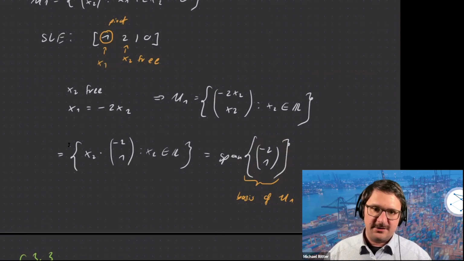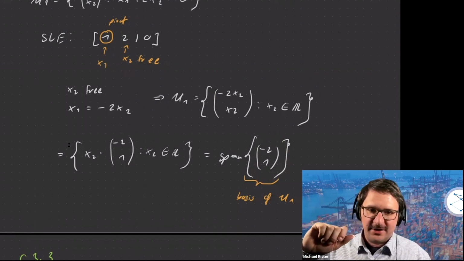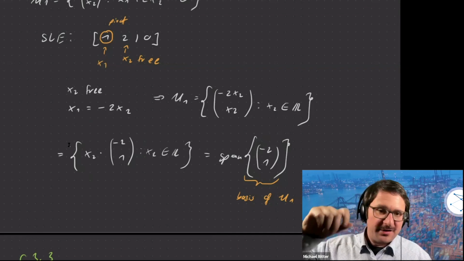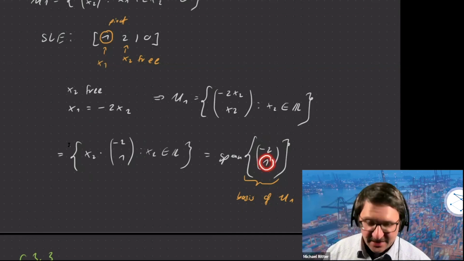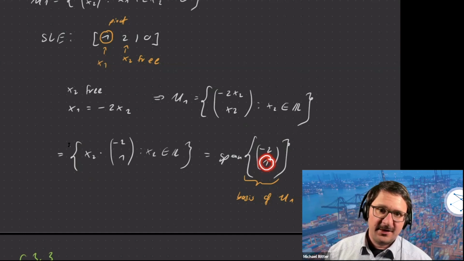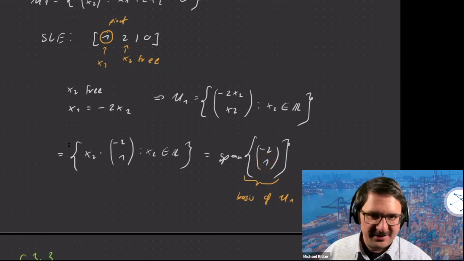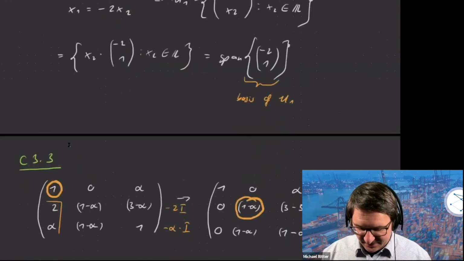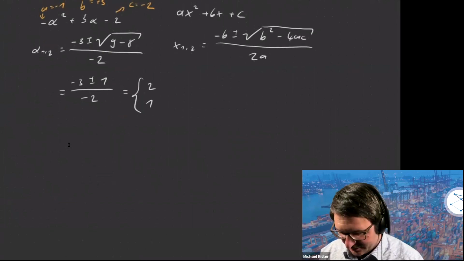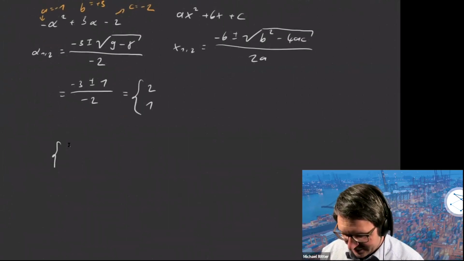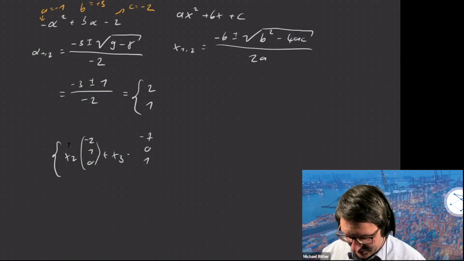linearly independent, because for the free variables, the vector that comes with that free variable, so to say, always has 1 in that position, and a 0 for every other free variable. There's no others here, so we can't really see that. But let's say I'm just making up a solution space. So it may look something like, let's say, x2 times (-2, 1, 0), plus x3 times (-7, 0, 1).